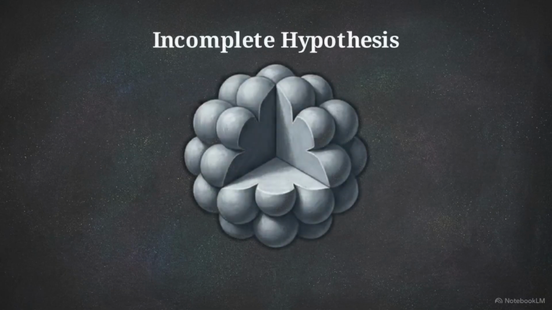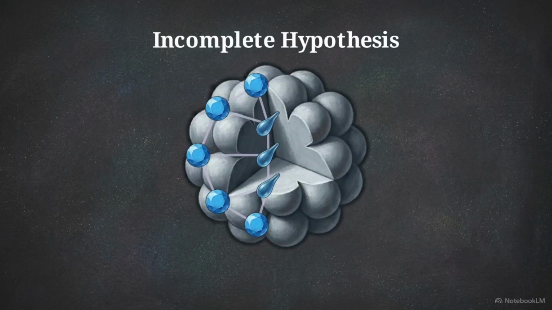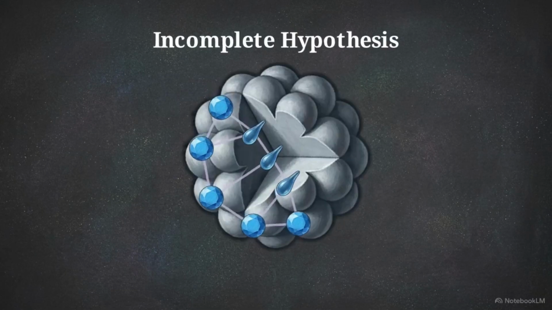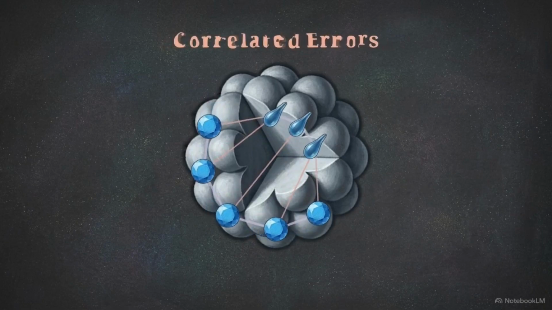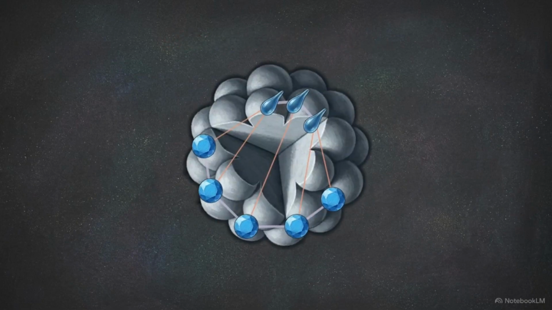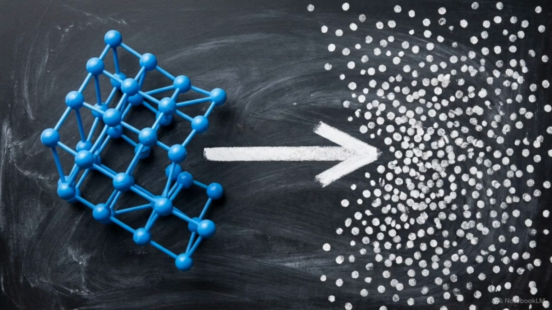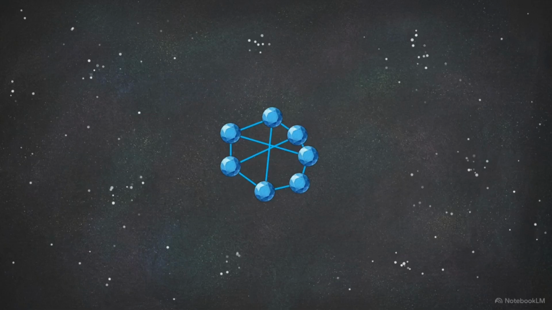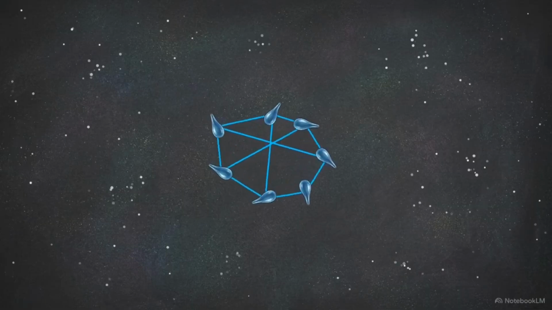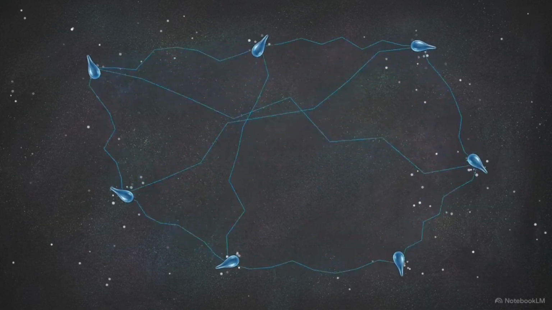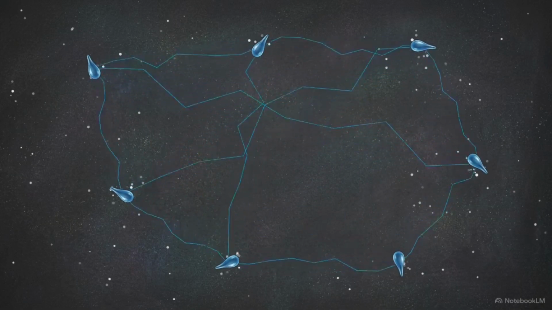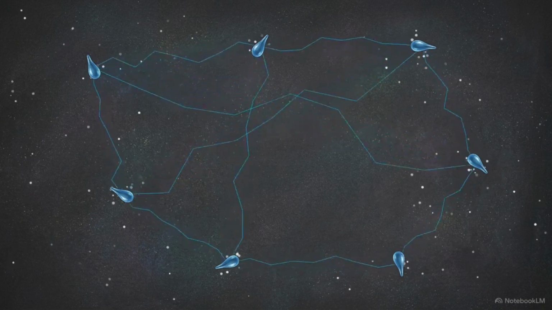An initial hypothesis is usually aggressively incomplete. We might be missing entire structural domains or solvent networks. The resulting errors are highly correlated. If we force a least squares algorithm to fit an incomplete model against the observed data, the math assumes the model is physically complete. The algorithm will warp the available atomic coordinates to fit random noise peaks, attempting to account for the scattering contributions of the missing mass.